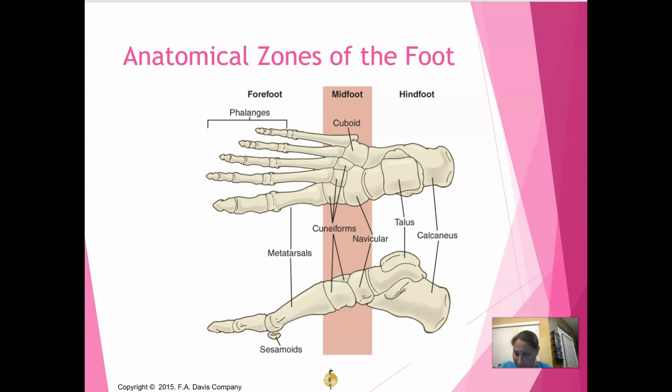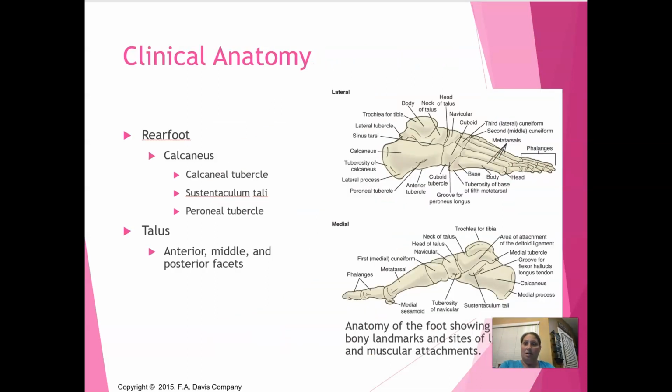And then getting into a little bit more of the bones. Hopefully this looks familiar. I know we talked about it in PE 108 or Kines 106 since it had changed this past summer. But with looking at the bones in the rear foot, we have the calcaneus, and there are different prominences of it. Those are important because those are different areas in which either tendons or ligaments are attached.